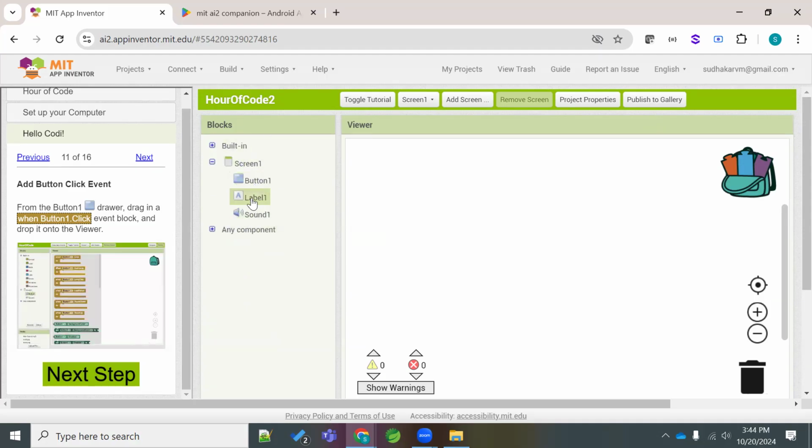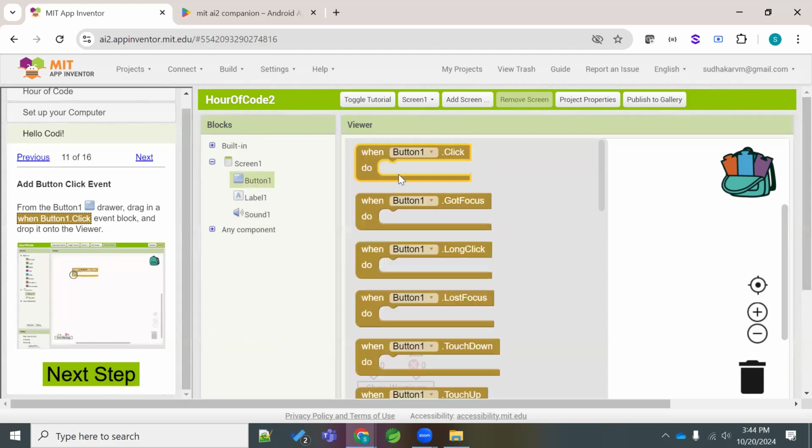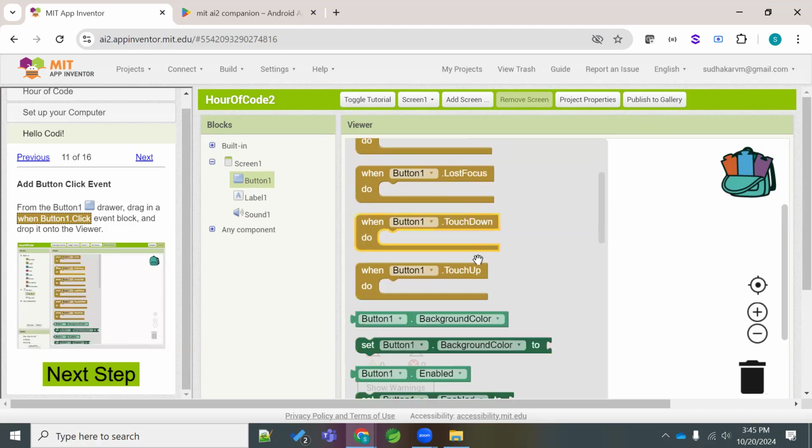So here he's suggesting to add a button click event, right? So just click on this button. It will list on the right side all events that are available. You have a click event, button got focus event, long click event, lost focus event, touchdown and touch up. These are mobile events.